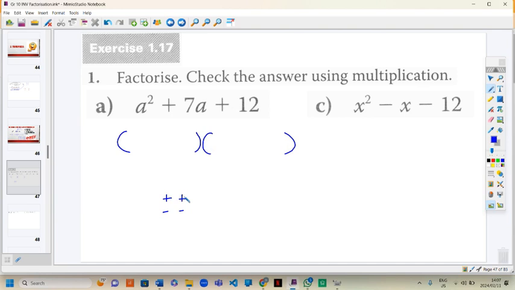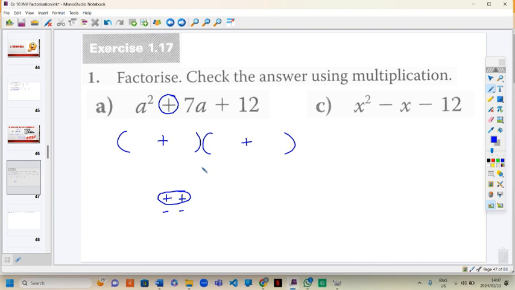Now I need to decide which pair it is. It's either plus plus or minus minus. Now which one is it? I don't know, so now I need to look at my second term here. What is this sign? I see it's a positive, so which option am I going to use? I'm going to use this one over here. Good. Whatever the sign of that middle term is, it's going to be the signs that I'm going to use here. So I've got plus and I've got plus.